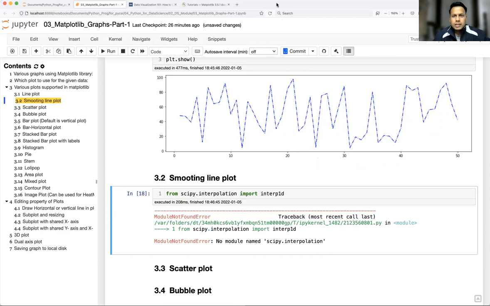Let me check why it is not showing here. This library should be there. I don't know why it is not showing.